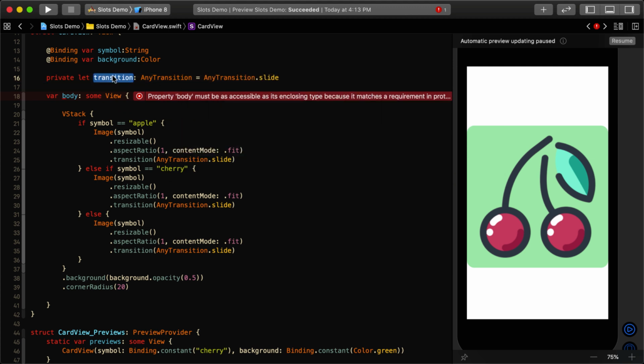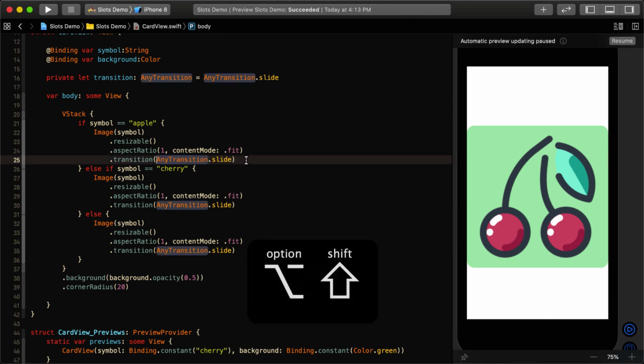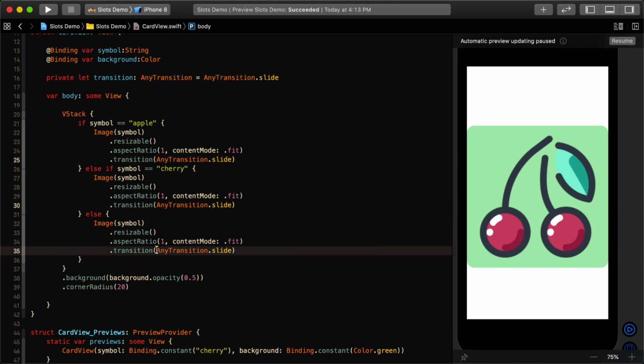And then I could just copy this variable and just replace it here. Now I want to make this change in 3 places. So one of the things that I can do is I can hold down Option and Shift and then click in the 3 different places that I want. And then from there, I can delete the code all at once, and then I can paste it in all at once. So it's just an easy way to switch things around.